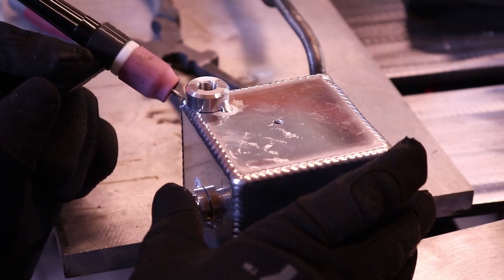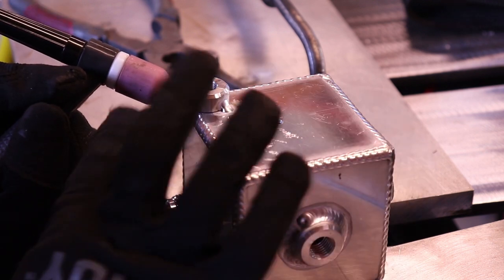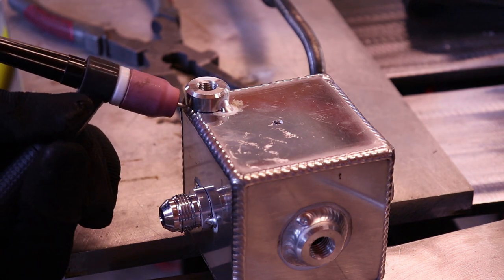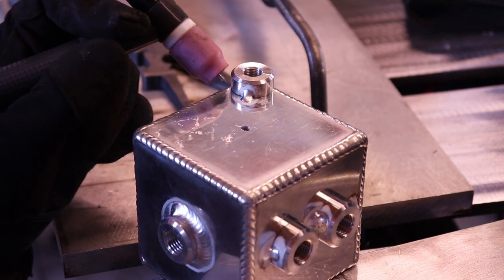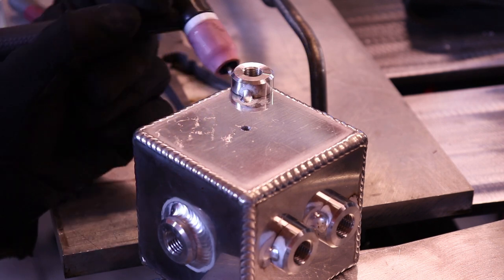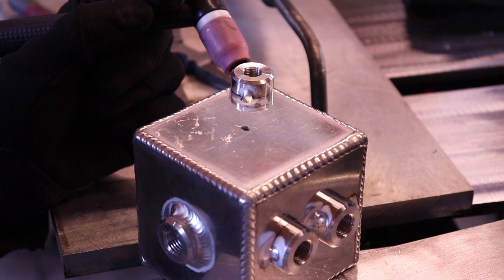So right here is going to be my start point, and I'm going to want to keep this tungsten almost flat, because right here it's kind of like a butt weld when you're coming around. Then as it gets up here, you're going to want to start coming up and angling your torch 45 like a fillet into it. It's kind of tricky, but once you practice it a couple times, you'll figure it out.